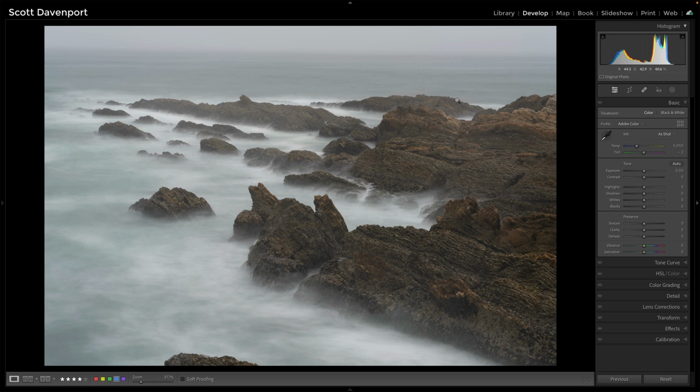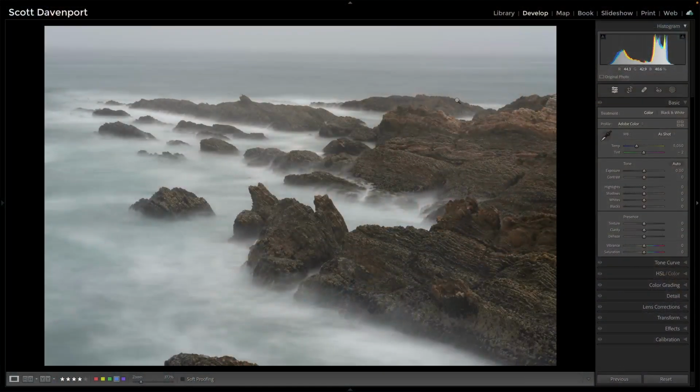I liked the ocean action here. It was a really foggy day overall, but at this point in the day, the ocean was picking up some pace. It was getting a little bit angrier, and so I took a longer exposure. This one was about 13 or so seconds long. Looking at the photo, I think I'll keep it in color, but I certainly want to amplify the sharpness of the rocks and contrast that with softness in the water.